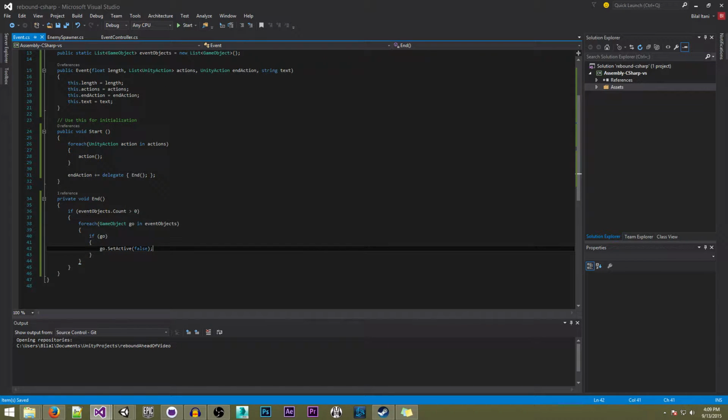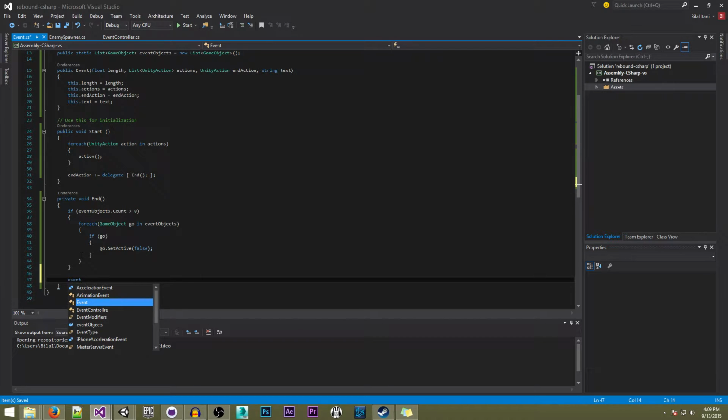This is going to deactivate our game objects, and then we're going to clear our event objects.